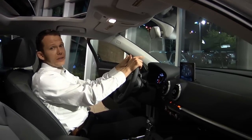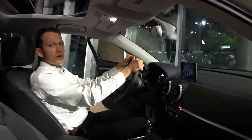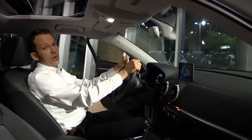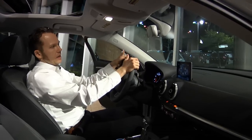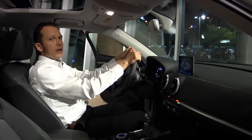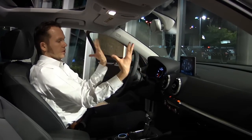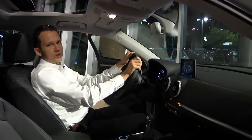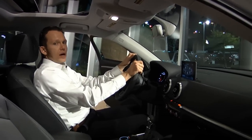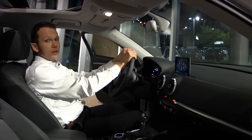Also very cool is Audi lane assist, which means the A3 will actually keep itself in the lane by ever so gently correcting the steering if you're not paying attention and veering out of your lane. Lastly, one of my favorite safety features is the Audi PreSense front system. It monitors what's going on in front of you, and if a vehicle slows down and stops and a collision is imminent, the A3 will warn you as much as it can. If you're just not paying attention — texting a friend or something like that — it will bring the car down to a stop or the slowest it can to mitigate all of the collision damage.